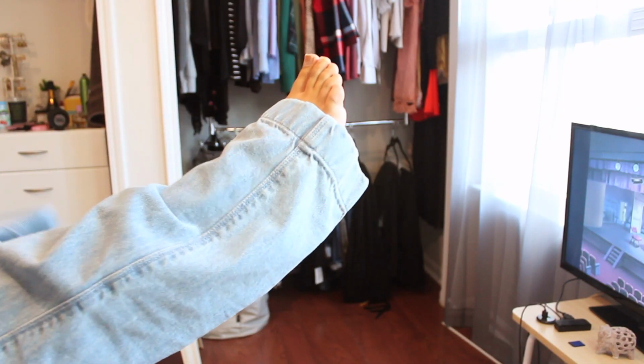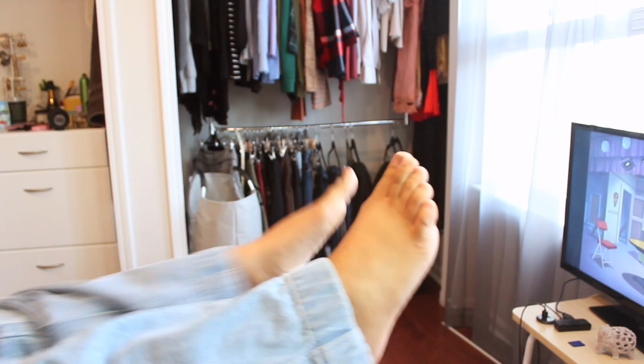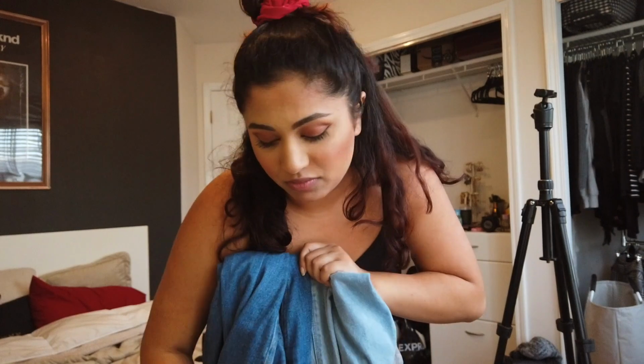Jeans are really important to me. I think jeans are great. Once again, my roommate Leah got me really into jeans, and I learned from her that investing in jeans is the greatest thing you can do. However, rookie mistake, I bought a bunch of jeans before I graduated college, and I was, how one would say, a little bit more overweight than I am currently.